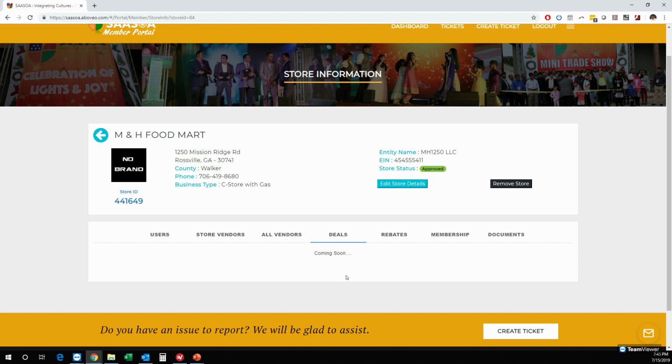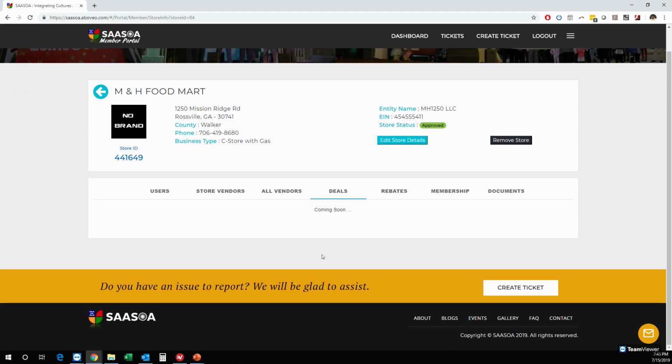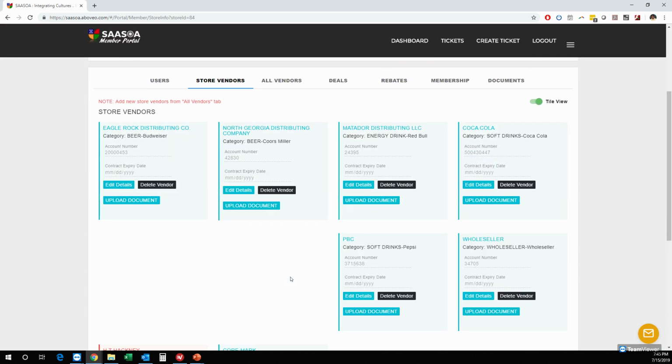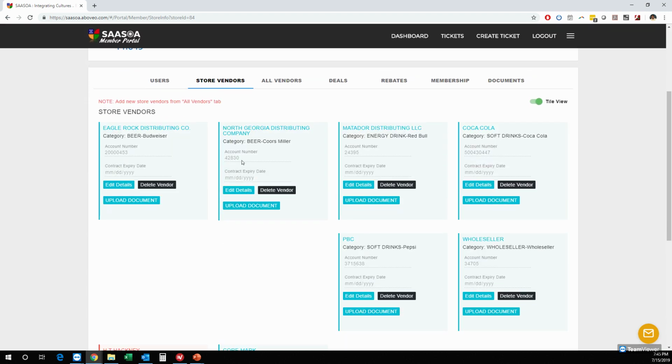Vendors also have access on the SAASOA portal for the vendor side of things, where they can also look at your store's account number. Let's say Matador sees this account number and knows that it is not right. They have the ability to update that account number also, so there is accurate information in the system.